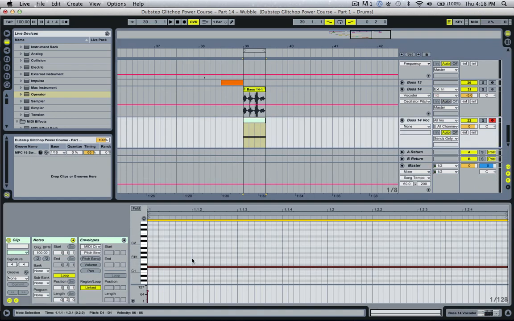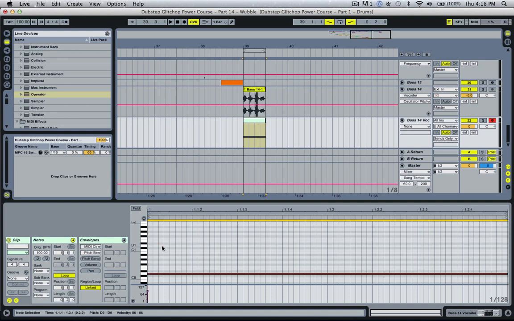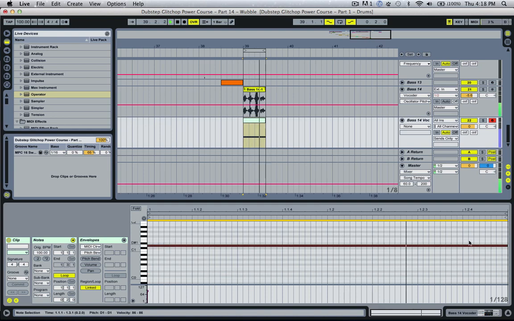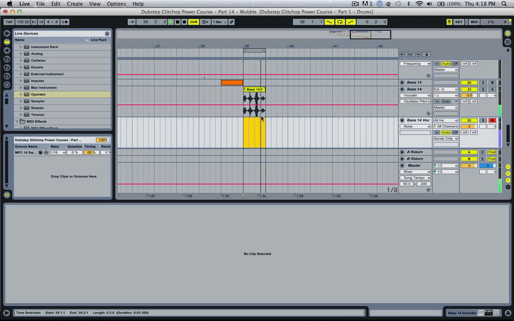So let's open up this saw wave here. Now if we muck with this, we're going to get different results. I'm going to be singing a bit, so let's bring this down an octave, see how it sounds. Pretty cool. Let's bring it up an octave. I could loop this and just play some notes. Cool, so you can see we can do a whole melody here, but we're going to focus on the bass line here.